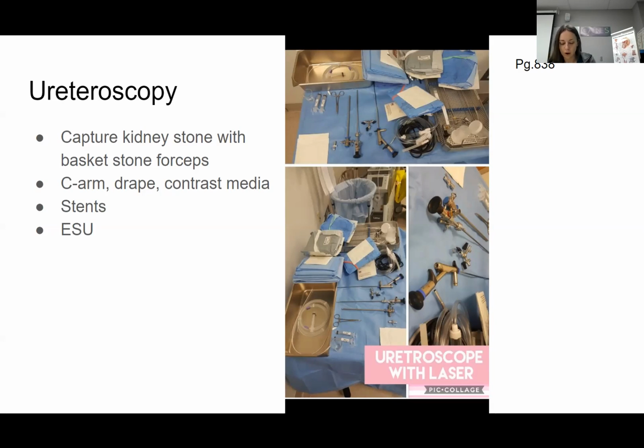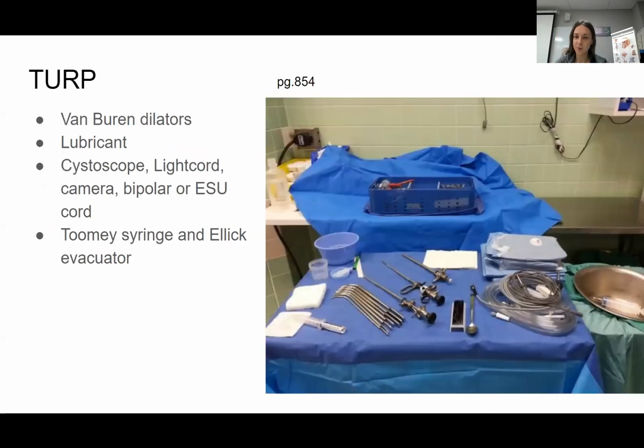Okay, the large incision, I want you to look at the last bullet point on 841, same as a nephrectomy. So that's why I'm not going to read through that one. Very similar to the procedure done in a nephrectomy. Okay, now it switches back to real cystoscopy for a moment, and it goes into a TURP. That's a bladder tumor. So for one moment, I'm going to look at our TURP. So this, like I said, is for prostate tumor, right? It looks like and is just like this bladder tumor case.